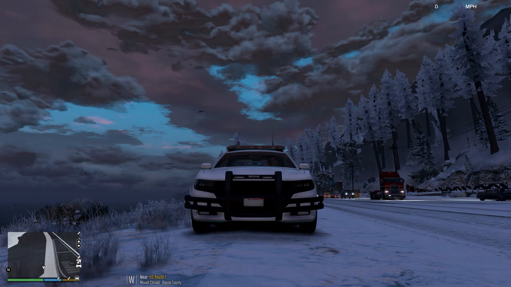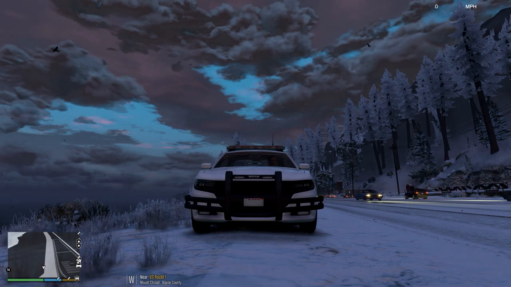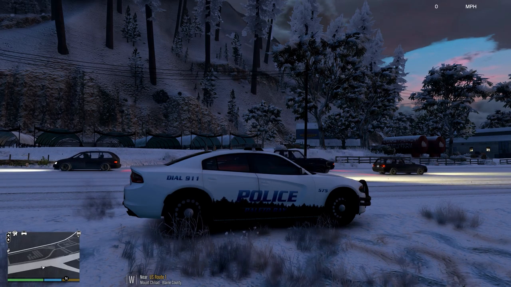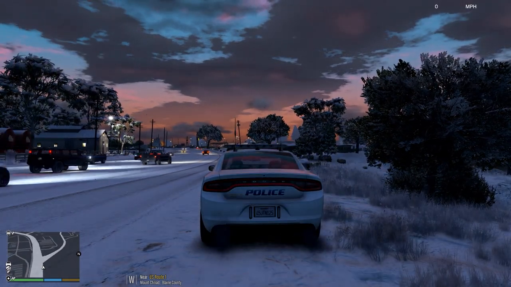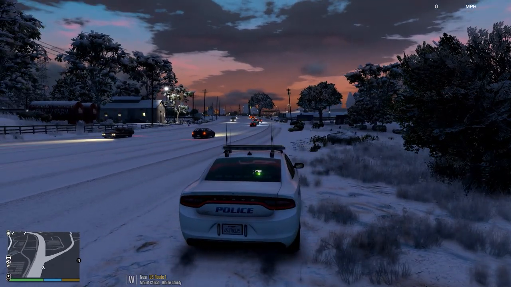Today I'm going to be out on patrol up here in Paleto with this absolutely menacing looking Dodge Charger. This one is a Paleto Bay Police skin, so we are going to be out with the Paleto Bay Police Department. It is a beautiful evening out here, partly cloudy skies, beautiful sunset. Well, kind of sort of a beautiful sunset back there, but we're going to be out here with all the snow all over the ground.